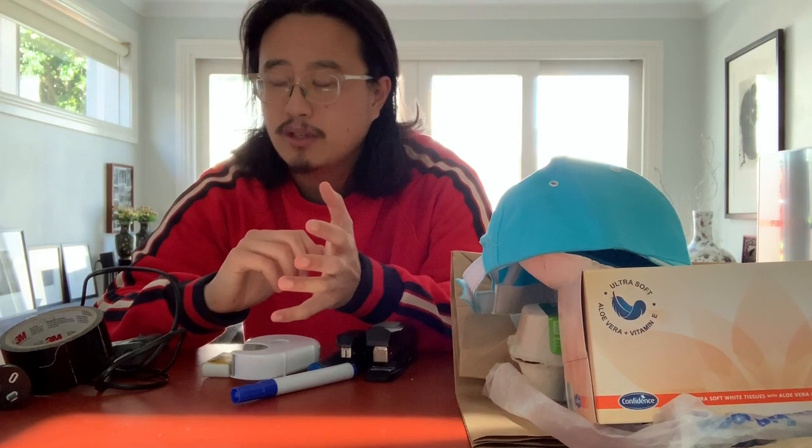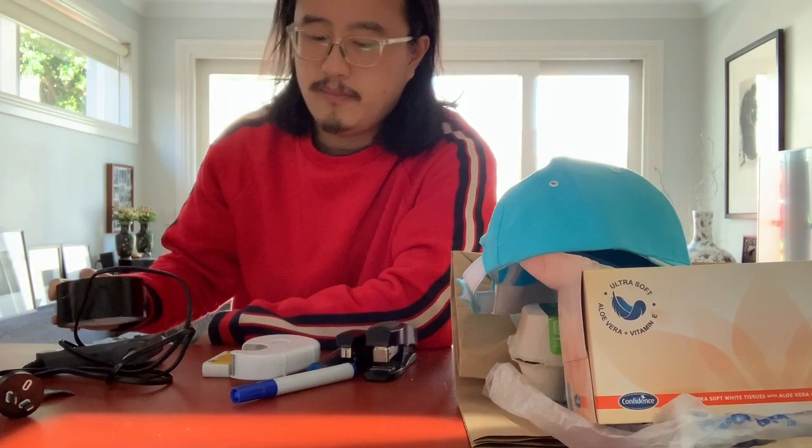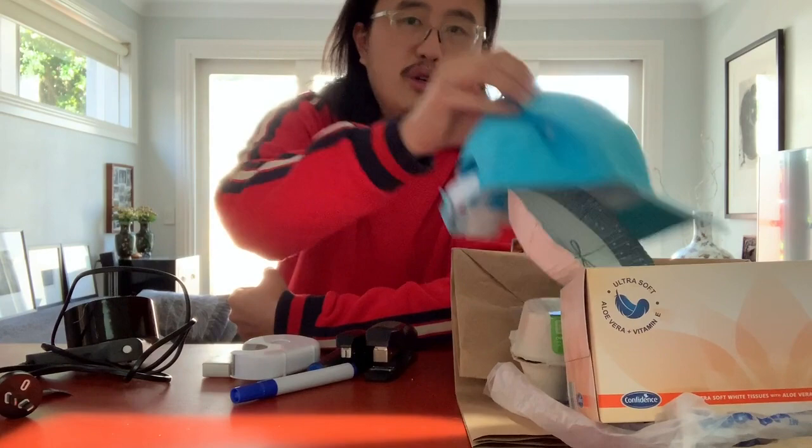So you're going to see my face right now, but then I'm going to stand up properly and mostly you're just going to see my hands — the most important part, you know, the making, what exactly is happening with what I'm doing. I'm going to run you guys through some of the materials that you can have and some materials you might find at home and what you can substitute. Then we're just going to get right to it. We have some things that will make your life a lot easier or some things that are quite necessary to what we're going to be making.